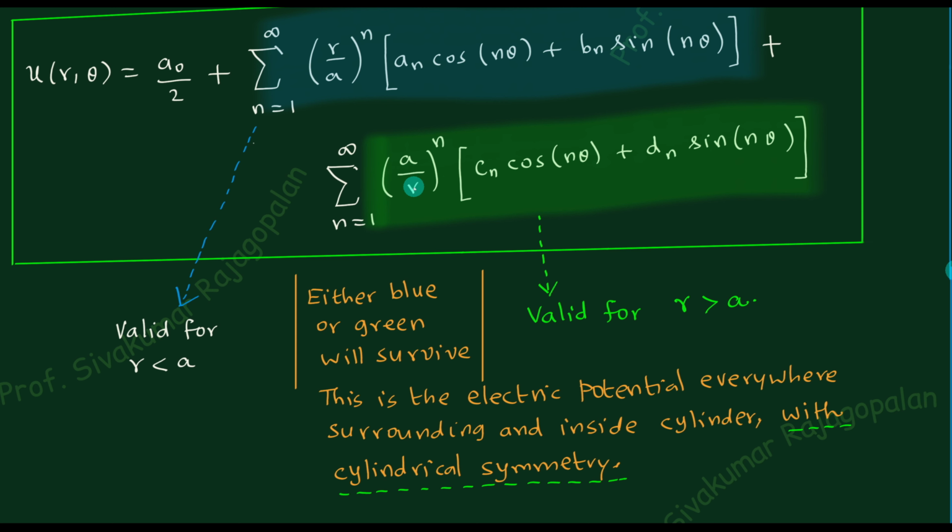Isn't it? So that means based on the boundary condition. And remember how we determine the constants: these constants will be determined based on the boundary condition. Since the boundary condition will make this term 1 here, the blue color and the green color infinite series are identical series. That is what you'll have to realize. Both the series are identical, and therefore there is no distinction between an and cn on the boundary. So therefore, we are left with the calculation of only 3 constants in our calculation.